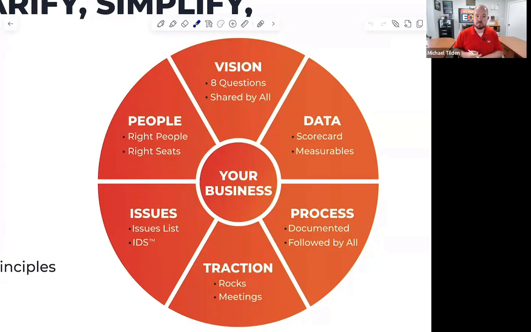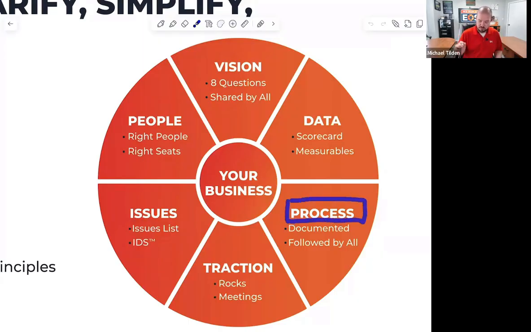Then once we know what the root cause is, we have a brief discussion. Once the discussion starts to feel circular, you start to hear the same things, you just cut it off, no more discussion, put the solutions on the table. What will solve this issue and make it go away forever? Those action items become to-dos that are due next week. And we take that issue off the list and we IDS number 2 all over again. Then number 3, IDS. And you do that until you don't have any more time left in your issues solving session. When everyone in the business is using issues lists and IDS to solve their issues at the root and make them go away forever, that's what we would call 100% strong in the issues component.